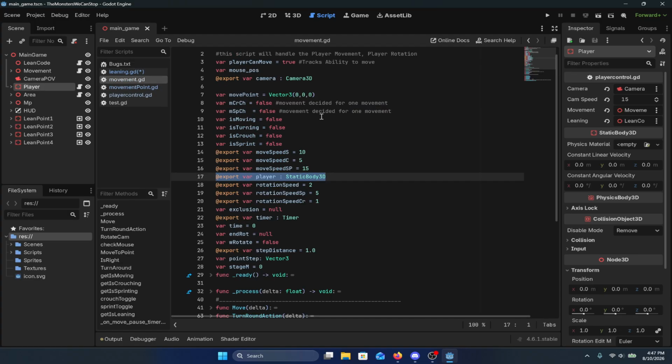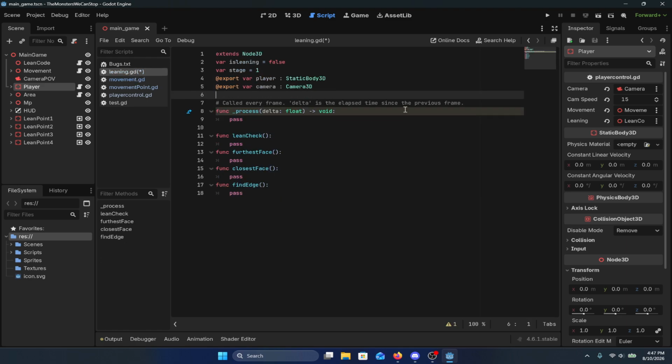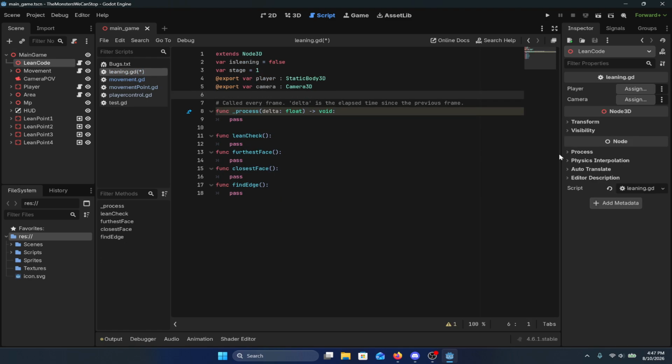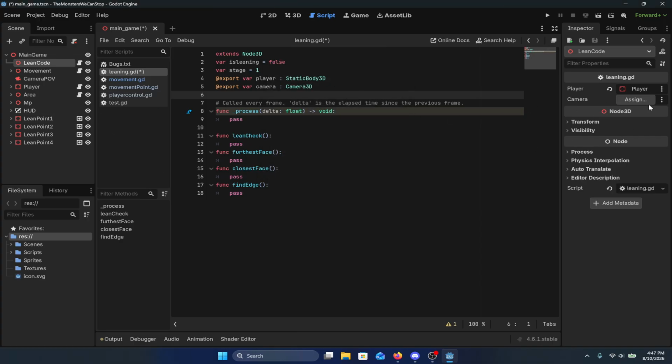And I need access to the camera, meaning I need this. Player, camera, beautiful.